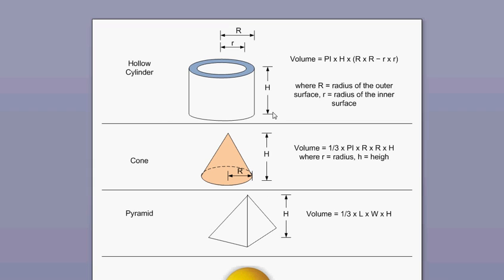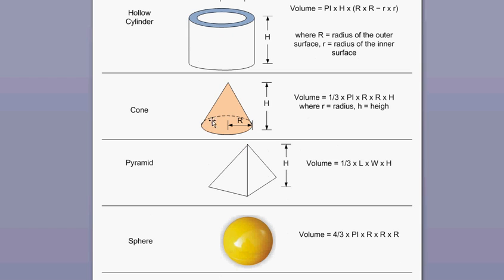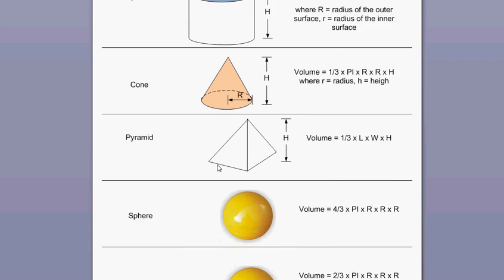Hollow cylinder is pi times h times r, where r squared is the outer radius squared, minus the inner radius squared. The volume of a cone is 1/3 times pi times r squared times h.